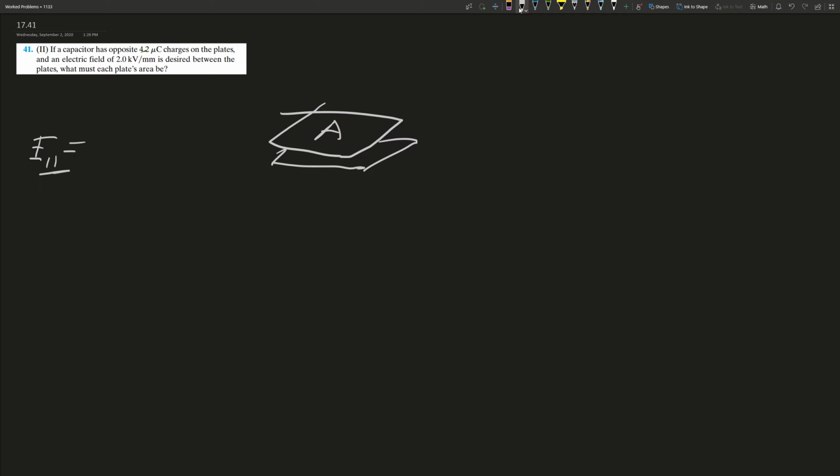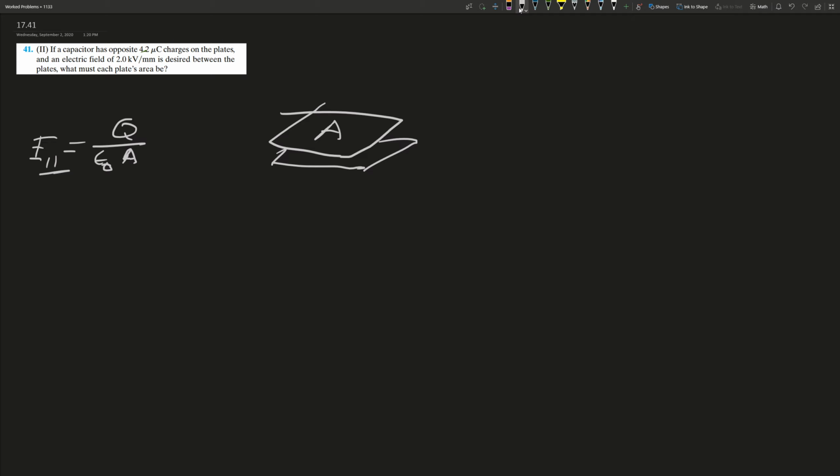and that subscript there signifies parallel plates. This is only true for a parallel plate capacitor. The electric field is equal to the charge stored in the capacitor divided by epsilon, which is a constant that depends on the type of dielectric you have inside the capacitor. But in this case, we just have air or vacuum, so we use epsilon naught, which is a constant you have in your book, divided by epsilon naught, and also divided by the area of the capacitor.